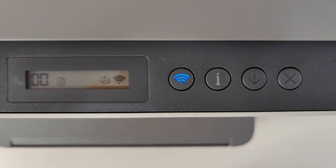Moving on to the setup, the setup of the HP SmartTank 6001 is fairly quick and easy. To set up this printer you'll need to download HP's app on your phone, laptop, or computer. This app will walk you through the entire setup process, such as connecting to the internet, filling up the ink reservoirs, and alignment. In total, the entire setup took me about 30 minutes.